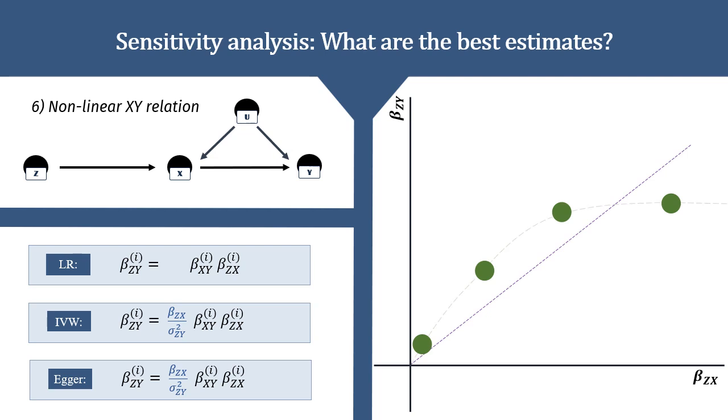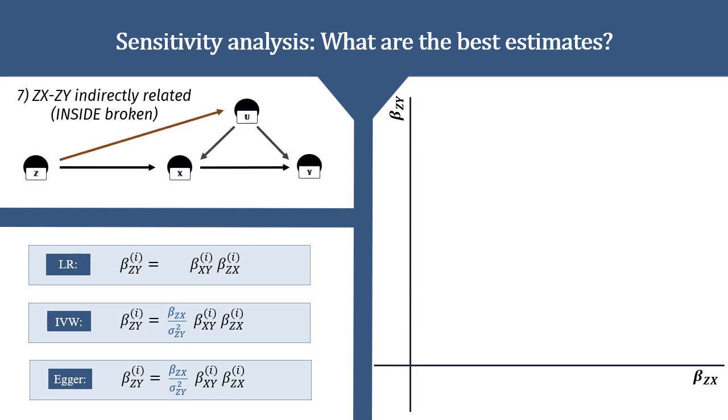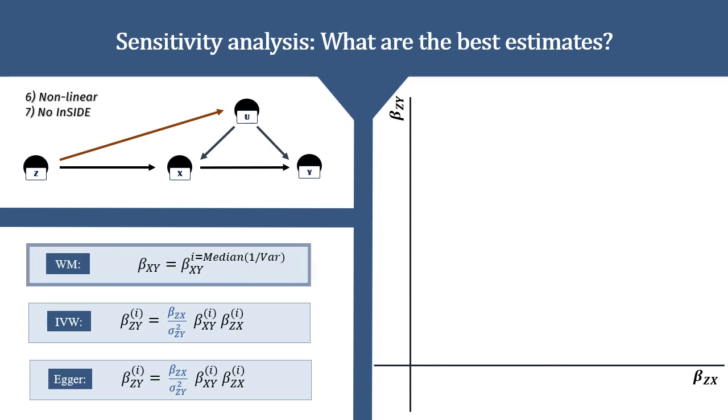Both inverse variance weighting and Egger regression assume a linear relationship between exposure and response, but this is not necessarily always true. Another big problem for these methods is the violation of the InSIDE assumption, which happens when there is a relationship in the strength of the instrument's effect on X with the instrument's effect on Y that doesn't go through X. In this case, changing the intercept is not sufficient, as the slope of the curve is also affected. Even worse, for the Egger regression, the simple breakdown of this assumption, even for one point, can entirely alter the method's result. What do we do for those two cases?